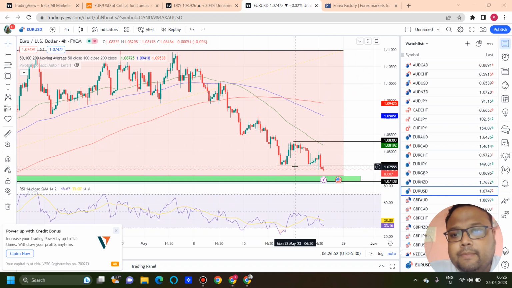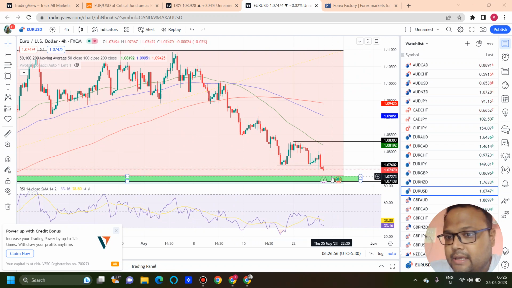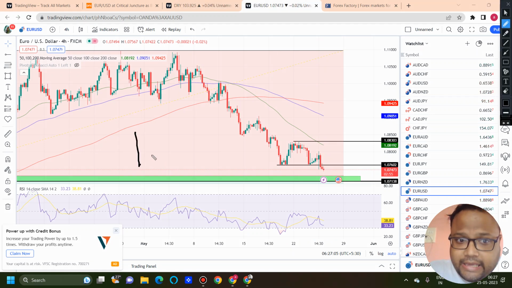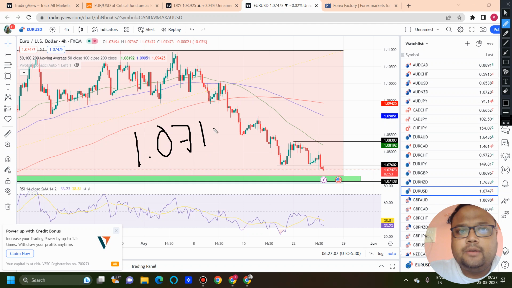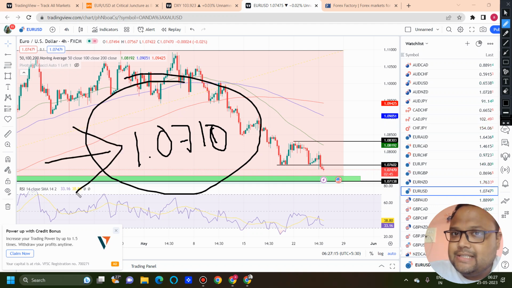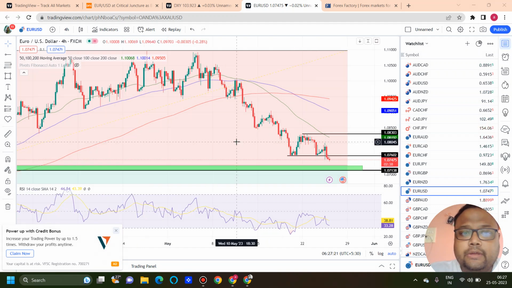If the volatility of the market remains like this, then you can expect the market to bounce from here. If the market bounces from the support, you can consider a buy. But in case the market shows a good amount of volatility during the day, and if the market breaks 1.0710, then things will be a little bit critical for EURUSD, because if the market breaks this level, we can consider a sell position, and a big sell may come also on the chart of EURUSD.